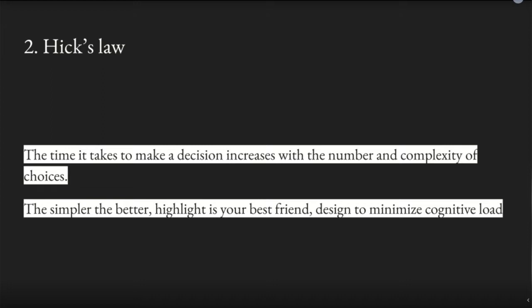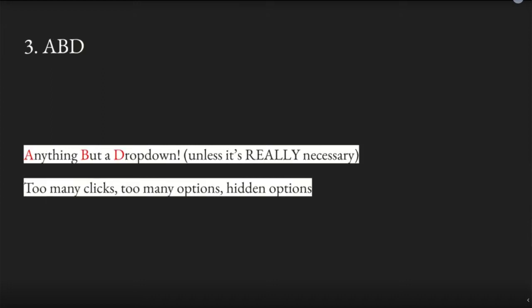Okay. So the third one is ABD law, which is anything but a drop down. One can say this depends on the taste and style of the developers and the designers as well. But I would say if it's not absolutely necessary, you don't need to use a drop down, because drop down is really not so good with mobile. When you do something on mobile, you don't really have so much time, you usually don't focus very much, and having to scroll a very long drop down is one of the worst controls in terms of UX, right?